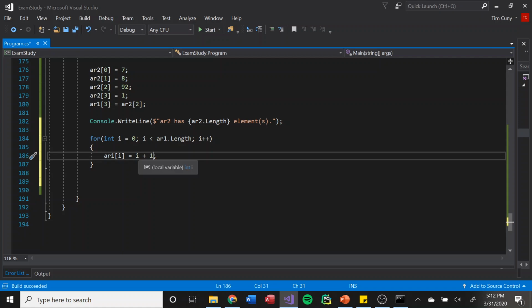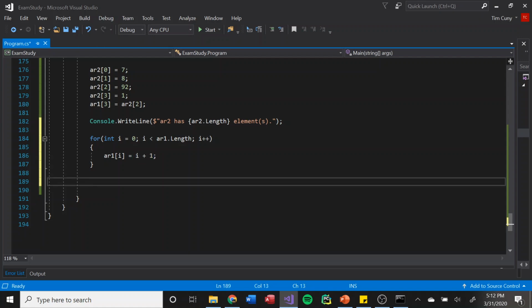So this line of code won't change the value of i, but it reads the value of i, whatever it may be, and then adds 1 to it. It takes that value and sets our array, at whatever our index is, equal to that. That's how you would do that.